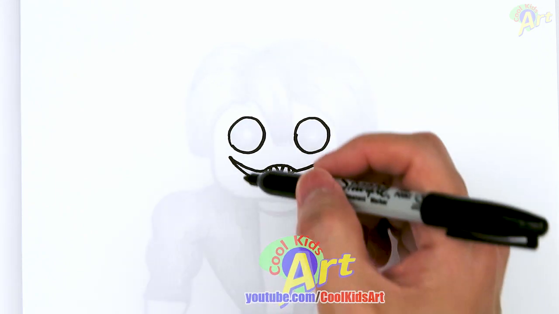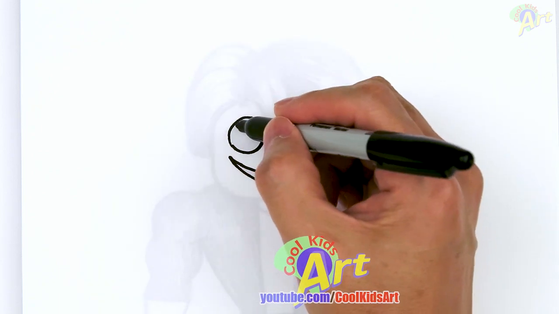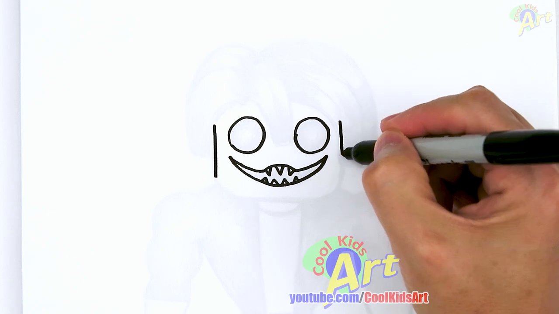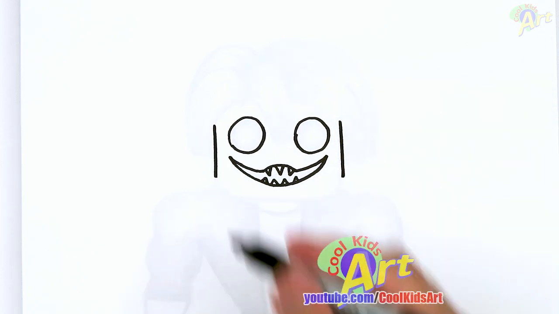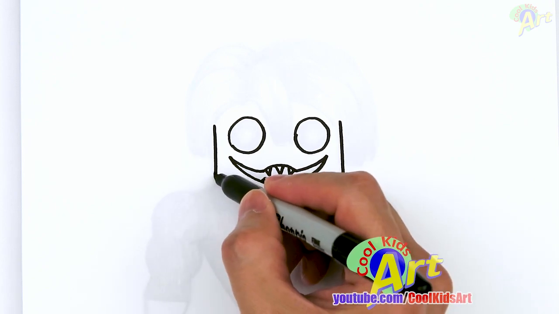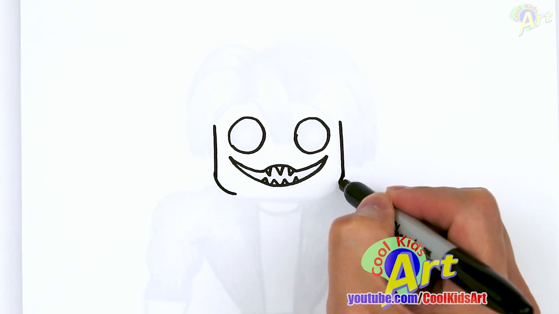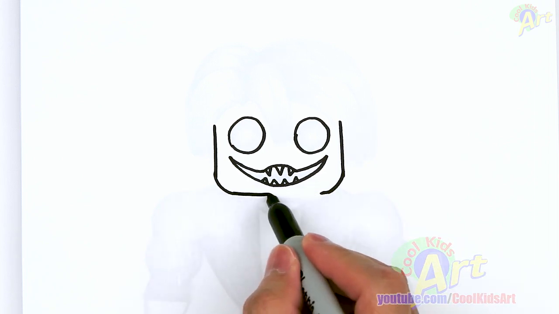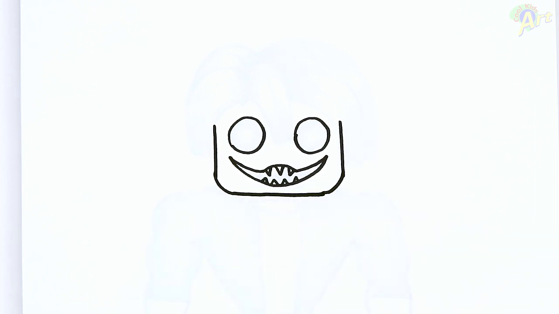Alright, and then from here we'll finish up the side of the face right here. Just come out from the eye. We'll just draw 2 straight lines like this first. It's almost like a little straight little bracket. And then from the bottom right here, we'll round it out. So right underneath the mouth right here, let's close it off flat.